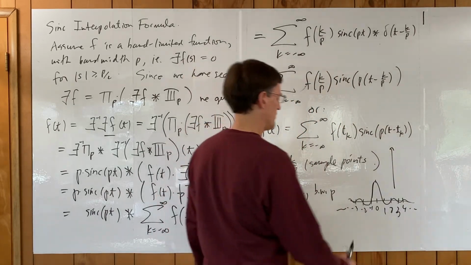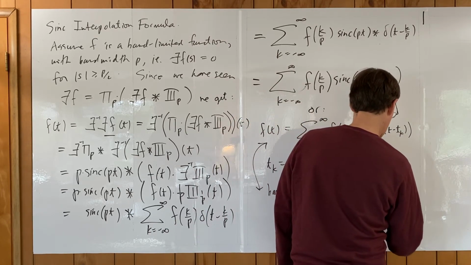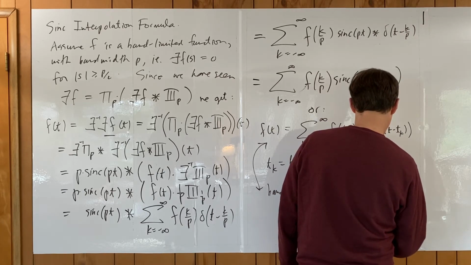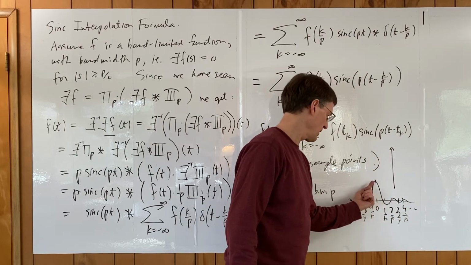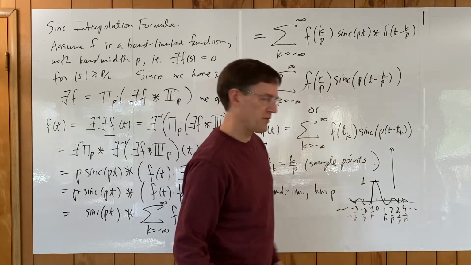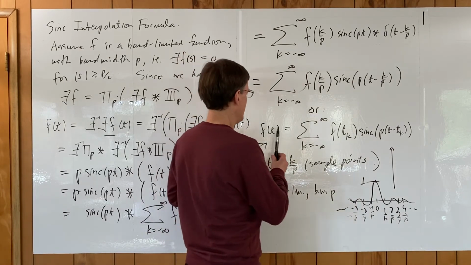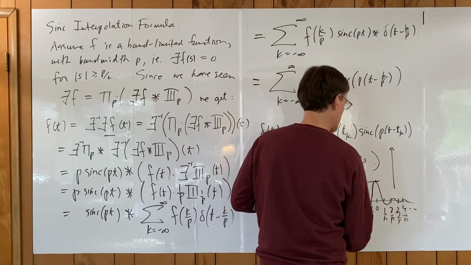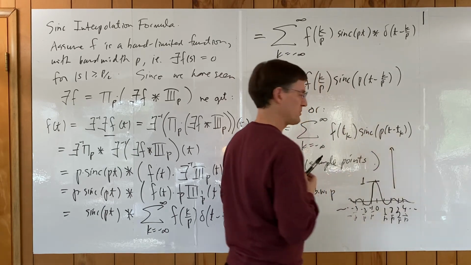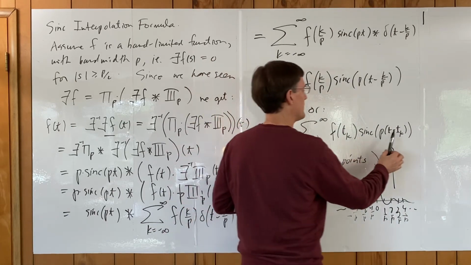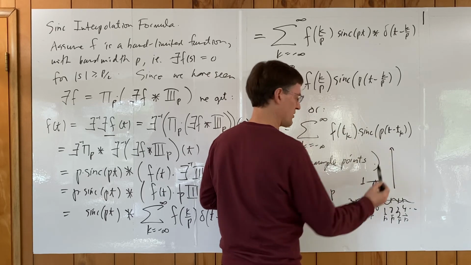So essentially, this sinc function, the first one, looks like this. Now, of course, if we space it out by width 1 over p, then this would just be 0, and then 1 over p, 2 over p, 3 over p, 4 over p, etc., going in either direction. If we take translates of this one, it just means I'm translating that main peak around, where this has a value of 1, and then everywhere else, at all the other values of t sub k, it's equal to 0. Okay. So this is saying that I can take this function, band limited with bandwidth p, form all these sinc functions, and translate them all around. Now I just take the function value of f at t sub k and multiply it by the appropriate sinc function. So for instance, when t sub k is 0, this is just sinc of pt. In other words, it's just this function right here. This, of course, gives me the correct value of the function here at 0.